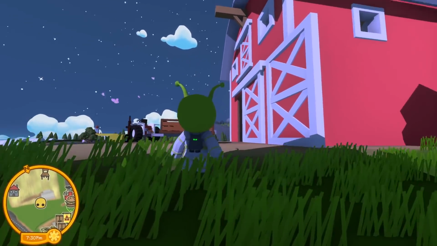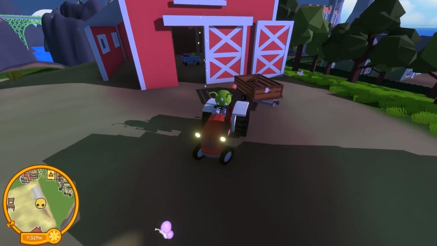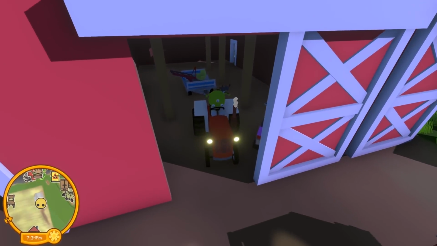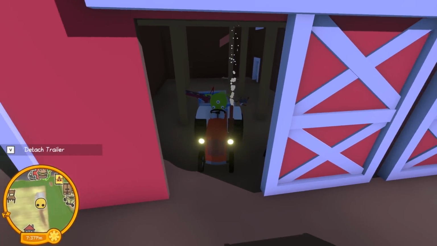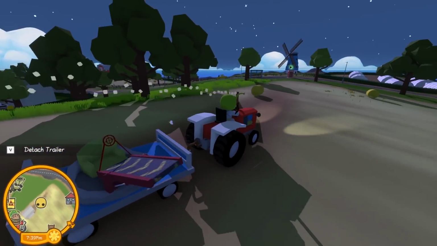Okay, look around. So you have the tractor here. We can hook this up. So here, let's back this up. I like trying to find secrets in this game, by the way. So here, let's connect this into here. Okay, so we have a launcher now. But the question is, what do we shoot?